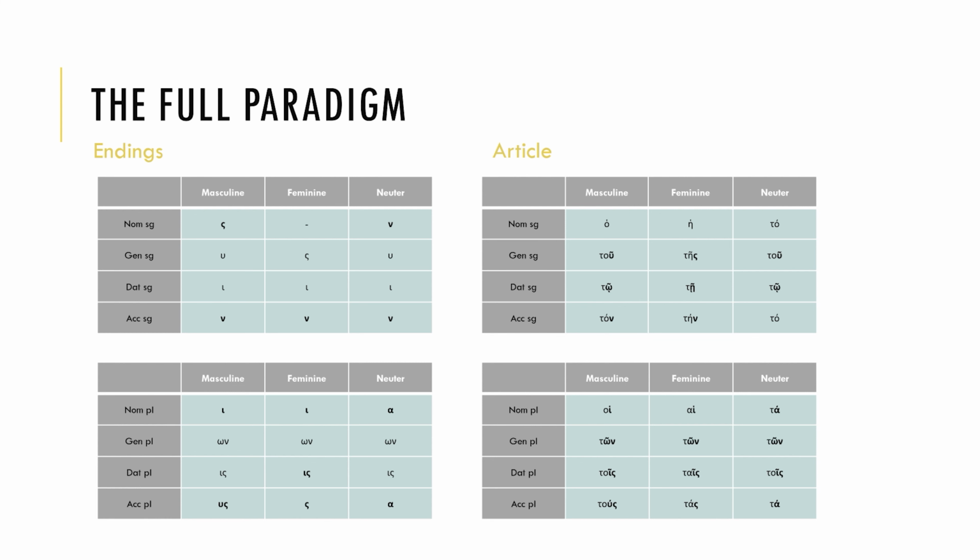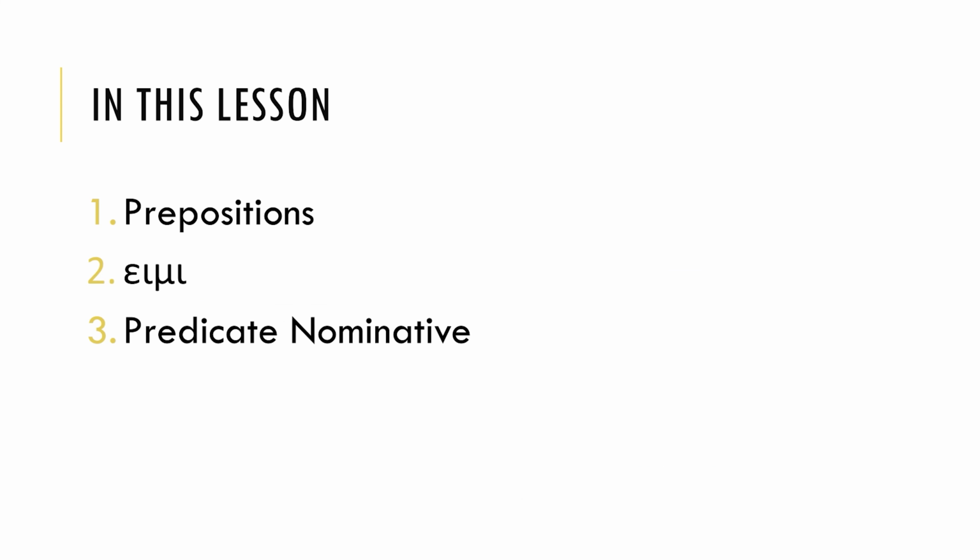to getting these memorized. In this lesson, we're going to be talking about prepositions. And most of what we talk about today is going to be prepositions, but we will cover the ειμι chart. ειμι is how you say I am in Greek. So we're gonna look at how you say I am, you are, he, she, it is, they are. We're gonna look at that chart in Greek. We're gonna memorize those, and then we're gonna talk a little bit about grammar.